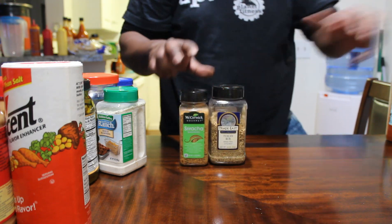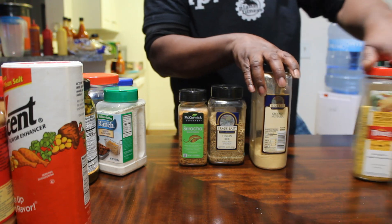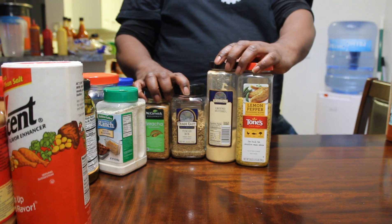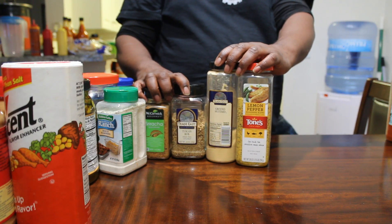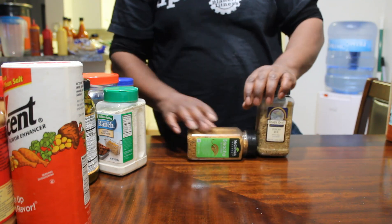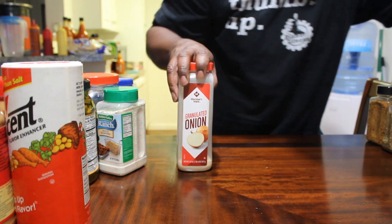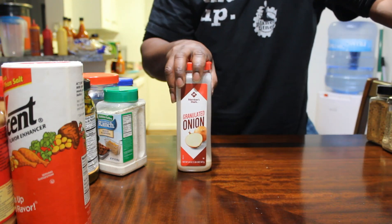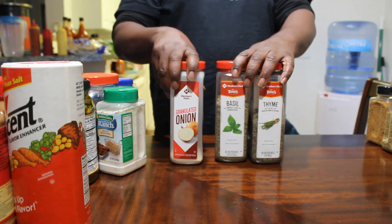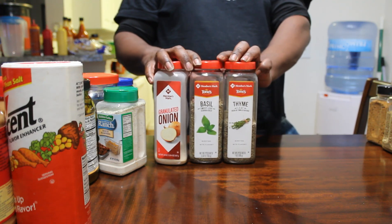I got this — hopefully you guys can see that. I've got a lot more seasoning in the cabinet. I need to get another one of these pretty soon. But this lasts me about a month and a half because I use a lot — I use that in everything I pretty much cook. I have these also.